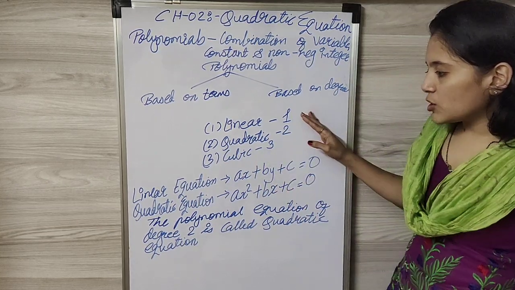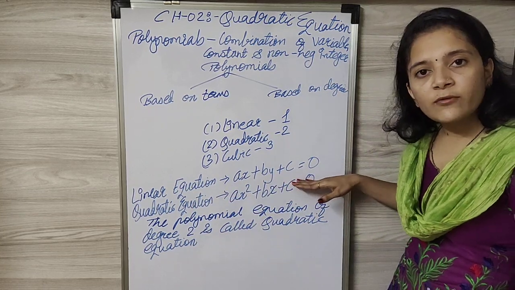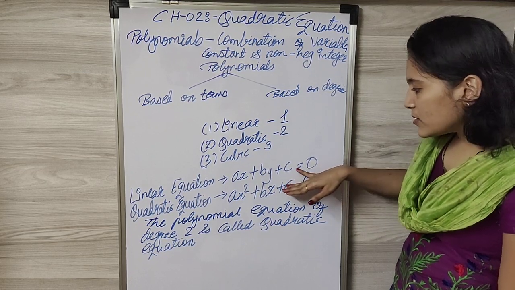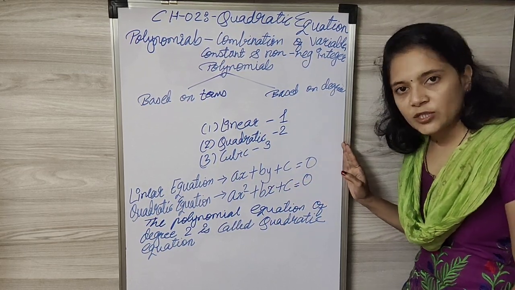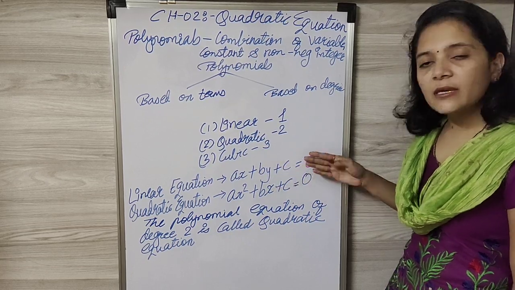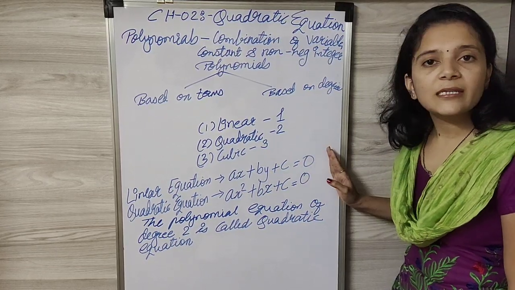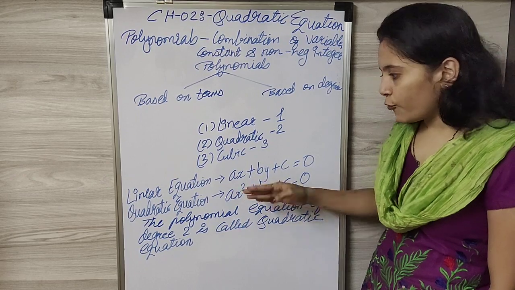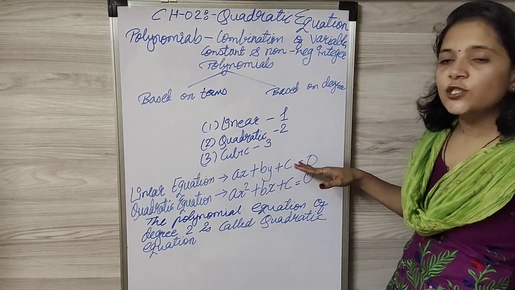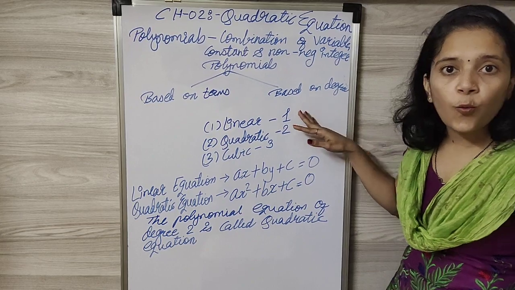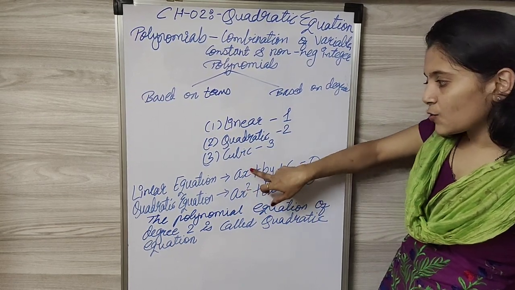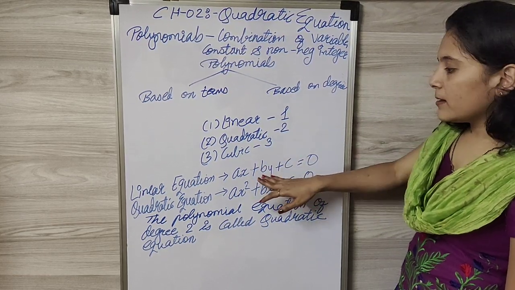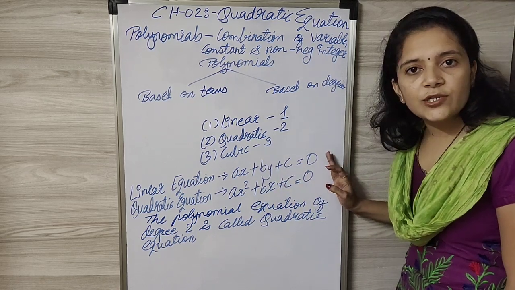So, in the linear equation, I have written the standard form of linear equation, that is ax plus by plus c is equal to 0. When equals to is written in the expression, it becomes an equation. जब हम एक्सप्रेशन में इक्वल्स टू लिखते हैं, तो वो एक इक्वेशन बन जाता है. लीनियर इक्वेशन में हमारा सिंपल फॉर्म क्या है, ax प्लस by प्लस c इज इक्वल्स टू 0. लीनियर इक्वेशन की डिग्री क्या है, 1. Here degree is 1. x की डिग्री क्या है, 1. जब सिर्फ सिंपल x लिखते हैं तब उसकी डिग्री 1 रहती है. Here ax plus by plus c is equal to 0.